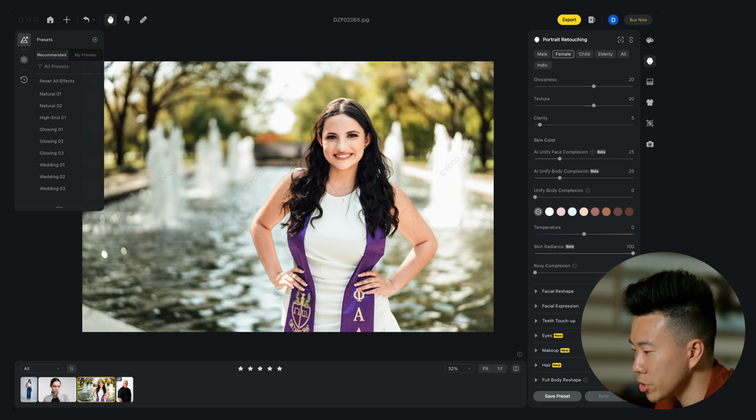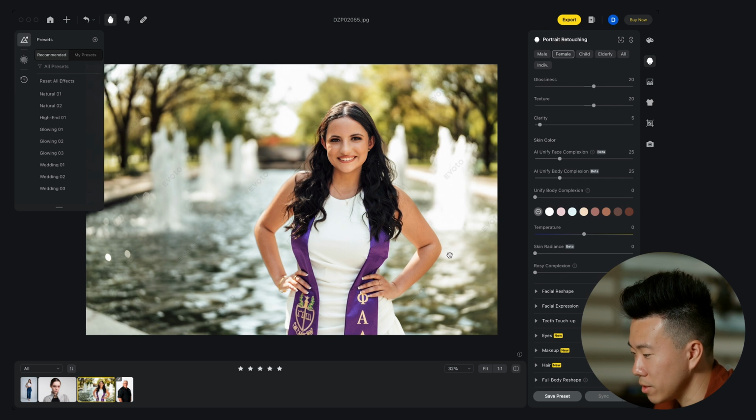And as we go down, there's two other features right here. There's skin radiance, which brings up kind of the glow. I don't really like turning this up just because I'm personally not a fan of the effect, but if that is your style, it's super useful. And then if you look down here for rosy complexion, right, this just adds a little bit of pink to the skin, right? You probably only want to move within like 0 and 20. Anything past that, you're getting quite a bit much there. But for this photo, I'm gonna go ahead and leave it off.